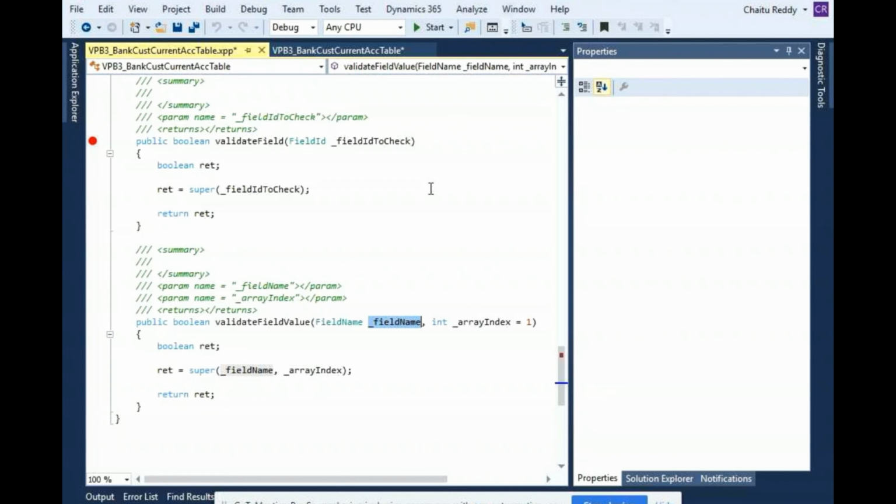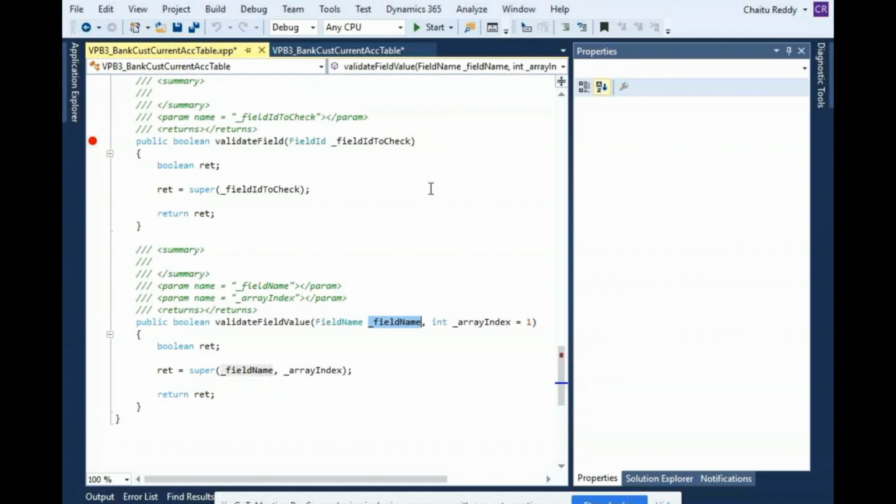And this method is called immediately whenever you change a field value, right? Both the methods, not just one: your validate field and the validate field value, both are called one after the other. Which one is called first? The validate field, then the validate field value. That is how it's going to be called, right? I can show it now also. I can display info boxes, but I don't want to do that. I want to hit them using breakpoints, and I want to show you how the stuff is going to work. So let's hold one more day.